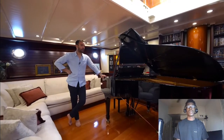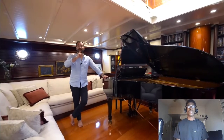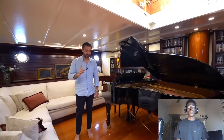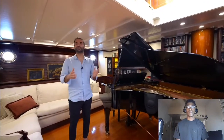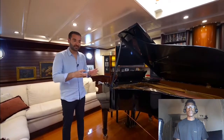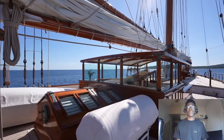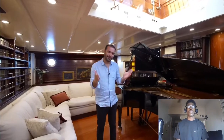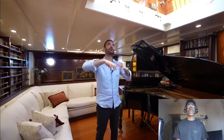Absolutely. Good question. And actually, another thing I want to mention. Even though this yacht is over 120 years old, obviously it's been through many restorations, the hull of the yacht is steel, which is kind of hard to believe considering its age, and the superstructure above is all teak. So you're getting the best of both worlds. You're getting the steel for the strength and teak for the superstructure, which gives you this timeless look. And 120 years old, and it has a steel hull.